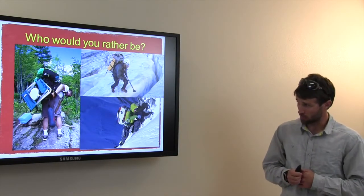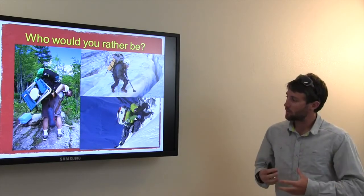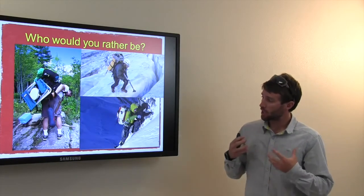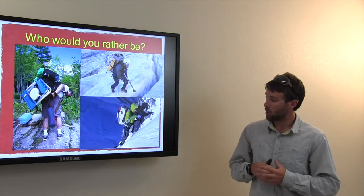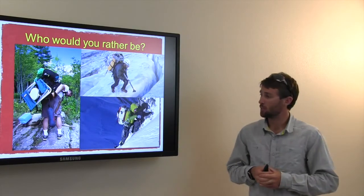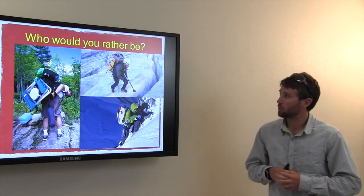He's a very accomplished mountaineer, and we can see that he's traveling nice and compact. He's got a decent sized pack, but you can tell he's probably making what we call a summit push, going all the way to the top. So he has his kind of bare essentials, but we see some really important gear here.